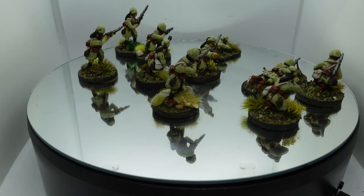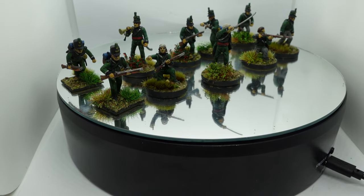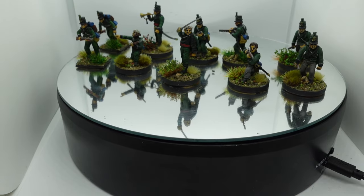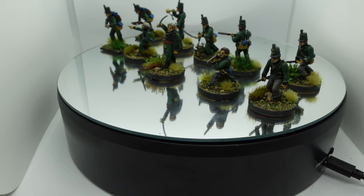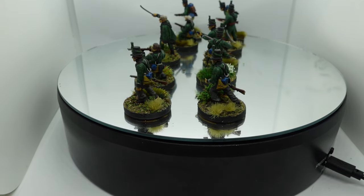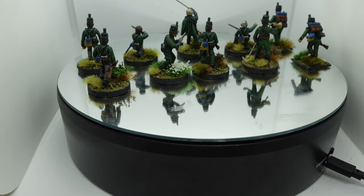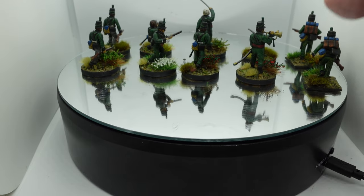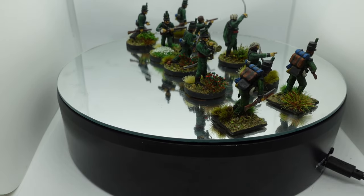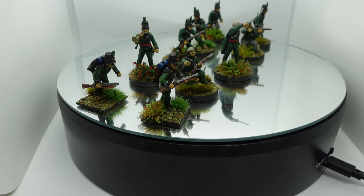Next up is a unit of what Martin the Seventh Son would describe as the 'little green bar stewards' — another group of 95th Rifles. The majority are Atlantic Miniatures; I had a box set I got from Crackcon in the raffle. They're really nice models — you can do your Sharp figure, which I did. The two on the end I think are Warlord ones that I found when sorting through figures here at Boot HQ, and I painted them up at the same time.